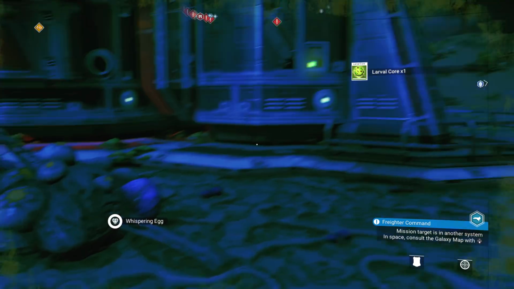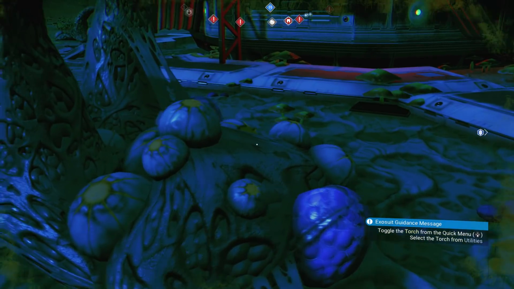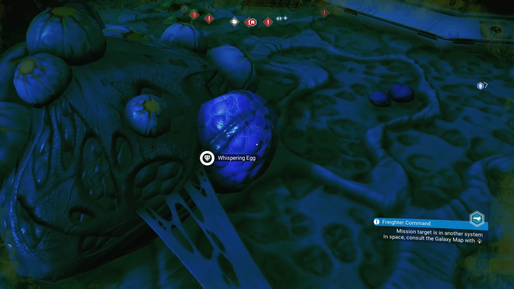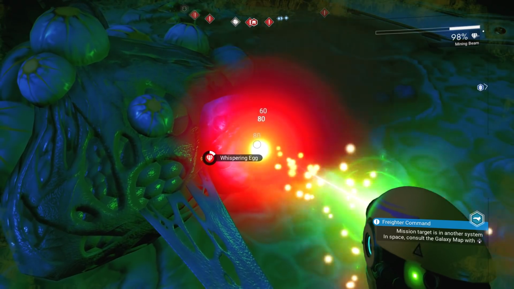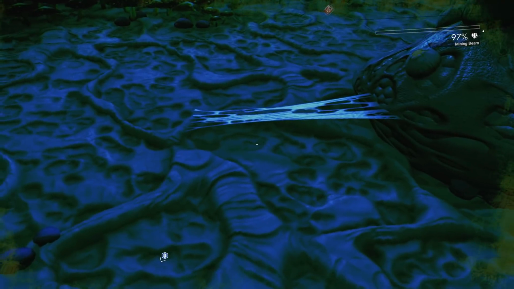So right now, whispering eggs, if it is the case that's for everyone, a really super easy way to get loads of money if you don't want to duplicate and cheat, but you're kind of looking for a cheese method. This isn't really duplication, this is just a cheesing spot. So let me know how that goes for you.